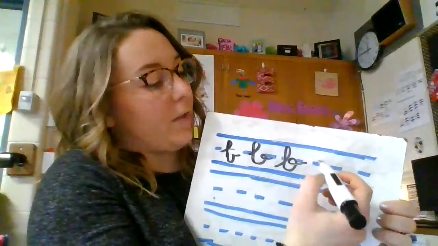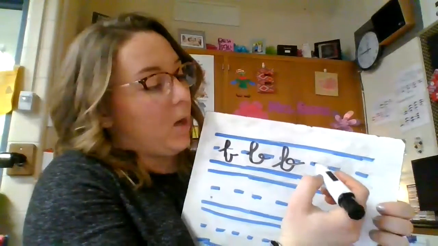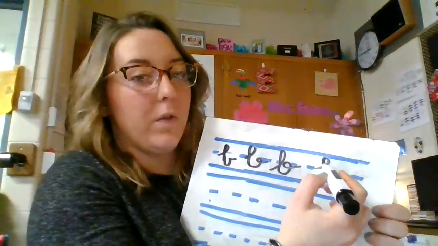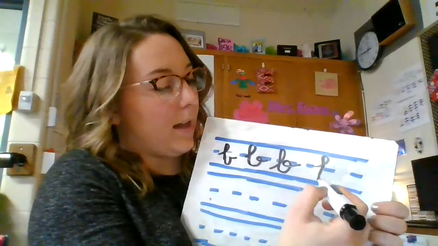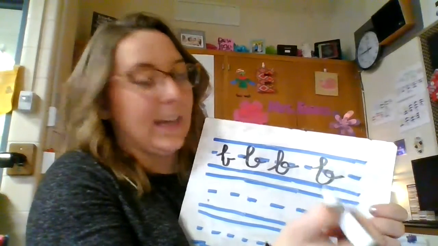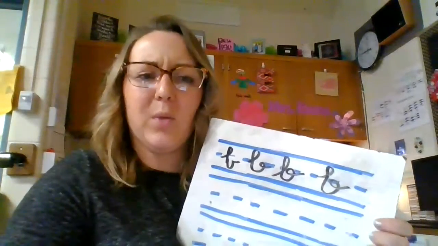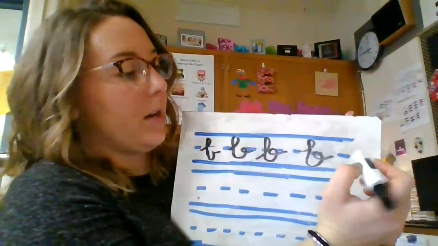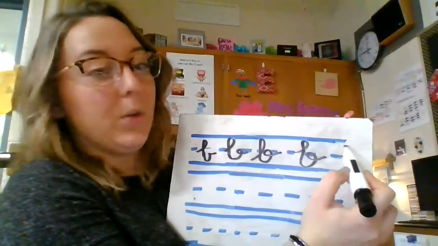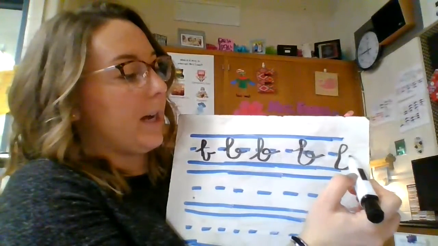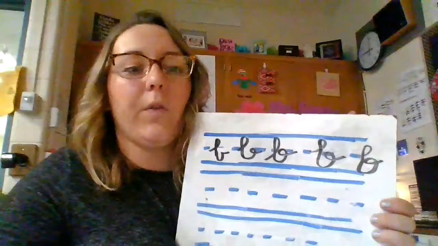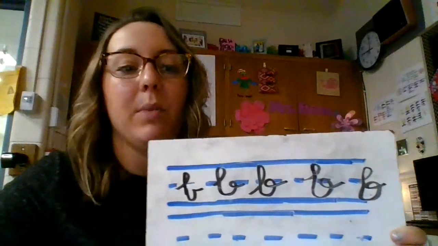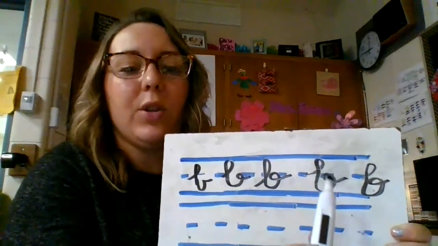To make a cursive B, and this is a lowercase b, we're going to use the dotted line as our reference. We go up into a curve, and then we go back up and we curve again. So there's kind of like two little loop-de-doops in there that make things a little bit tricky. So if you'd like to watch one more time, we start here. We're going to go up into a loop, and then we go down into a loop again. And if you look at the finished product, I think it looks kind of like a print B. I can tell that it's a B. It just has these two extra little loops.